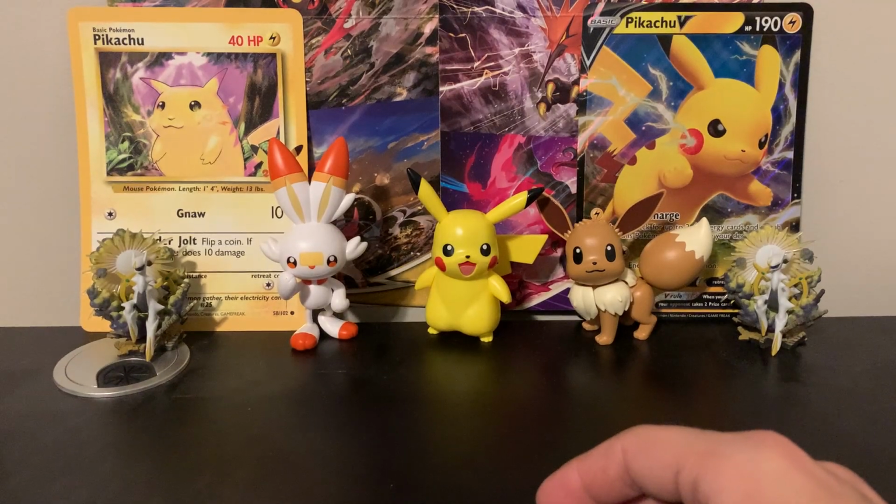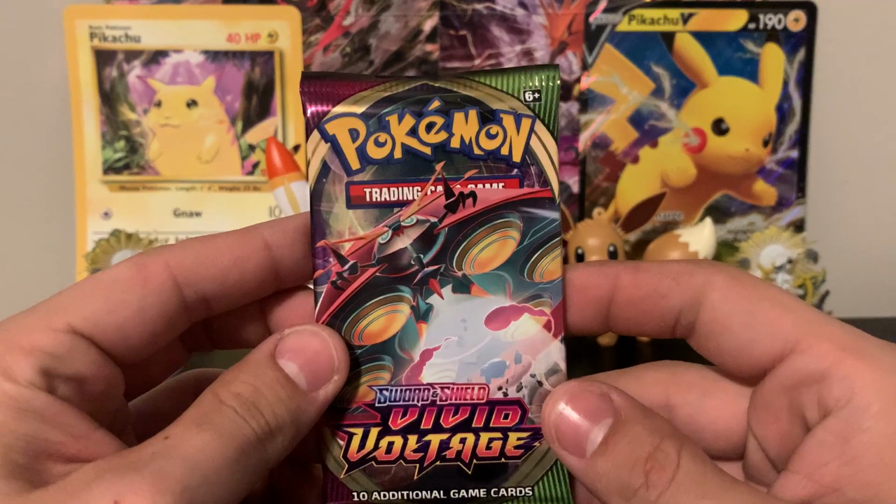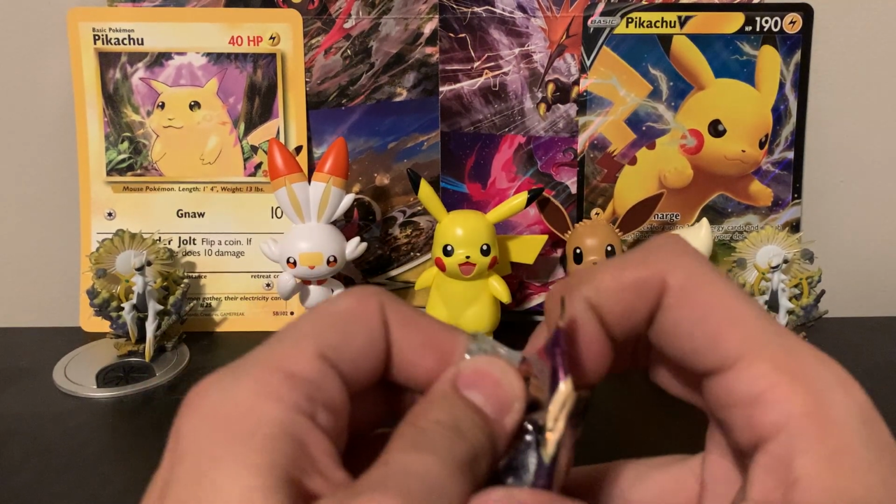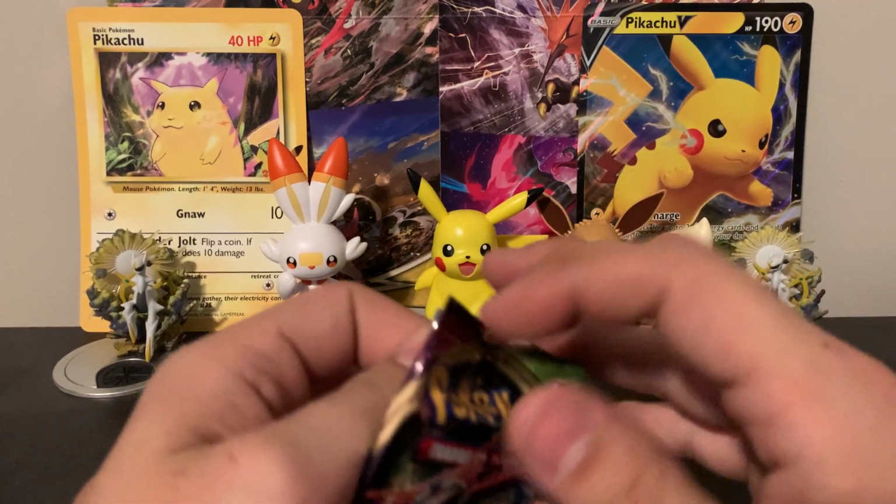So let's go ahead and dig into these. I'm going to set them right off to the side there. We have 8 packs. We'll start with Orbeetle here, and let's get right in. We're obviously looking for that Rainbow Pikachu. Everybody's looking for the Rainbow Pikachu.